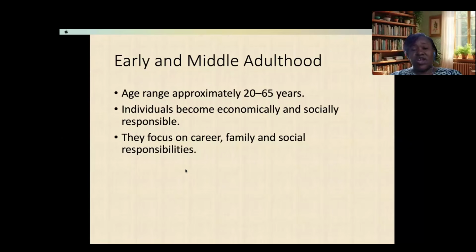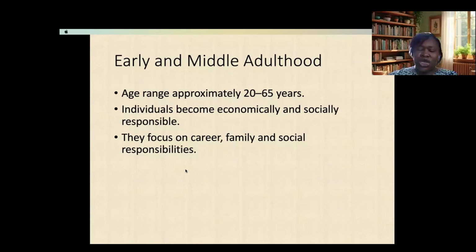One of the tasks, let's say early adulthood in this class, is 20 to 40. When I say 20 to 40 here, that means a number of us are in this category. And I think I saw statistics from the institute saying that the majority of the students fall more in this age category. So that means in this age, you are now becoming economically responsible. You are becoming socially responsible.